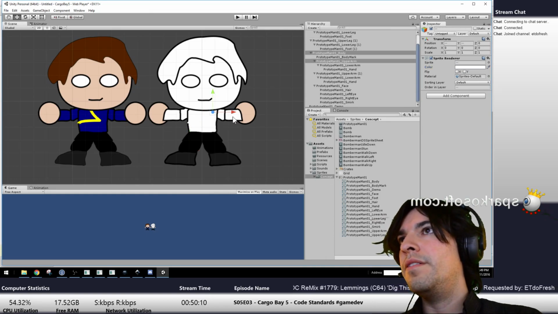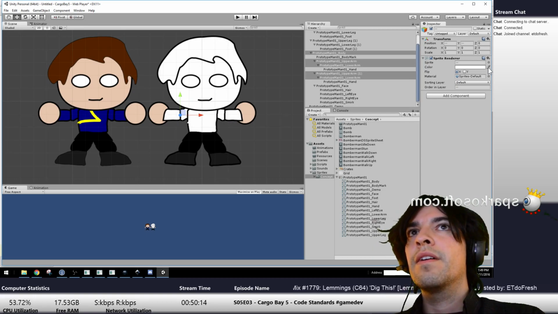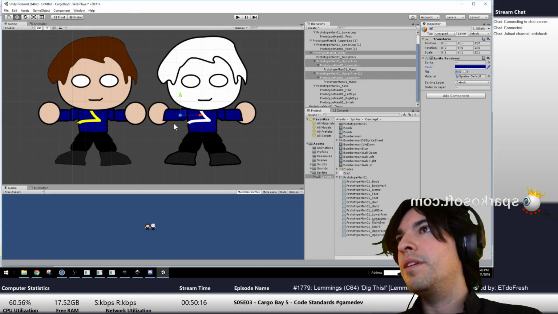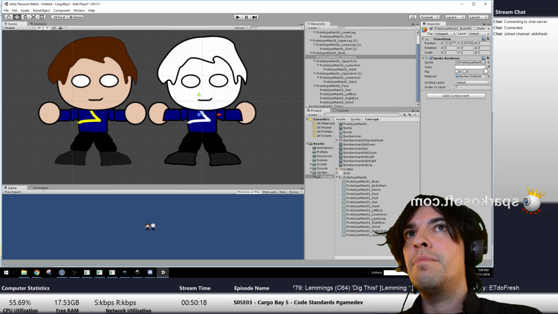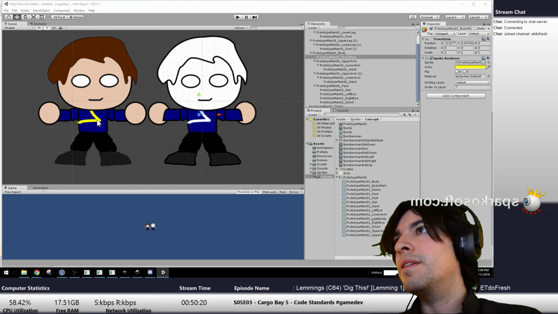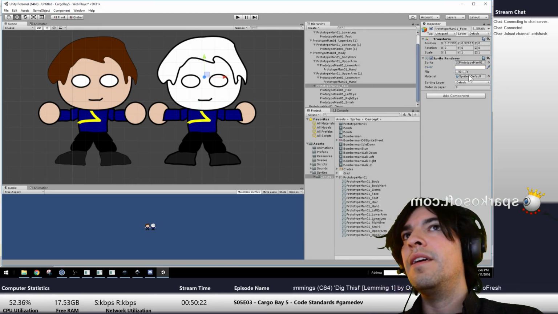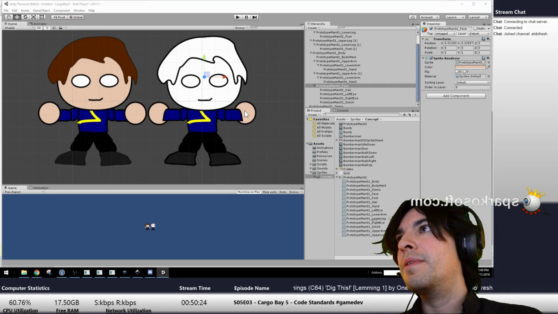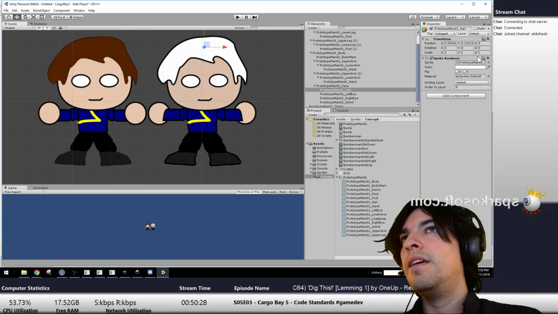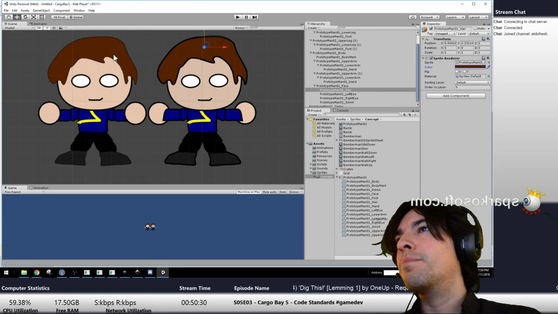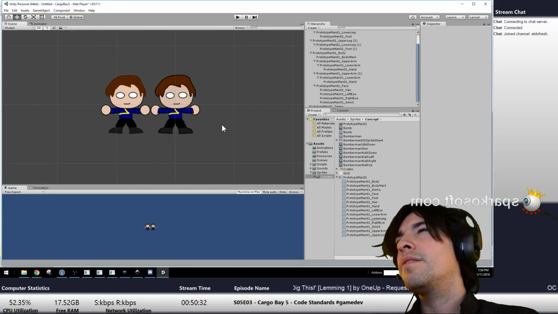You can be set to this kind of navy blue. Body mark can be set to this yellow, and the face can be set to the same color. And yeah, the hair can be set to this brown.